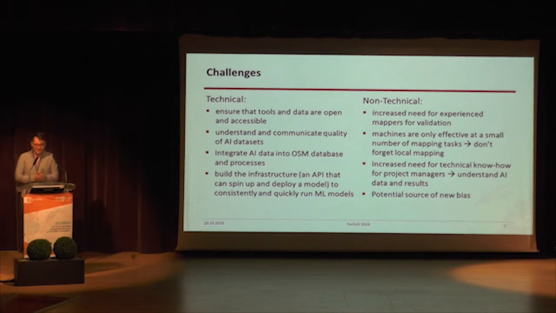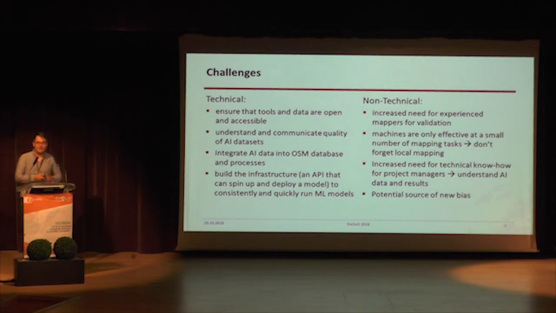Okay, now the non-technical part. If we increase the data flowing in from machines, we also might increase the need for experienced mappers or analysts to validate what has been produced. So can we keep up with the scale of the models to validate what has been produced? We're never going to validate everything again, but still validating only small fractions or samples will also take time, and we need to account for that.